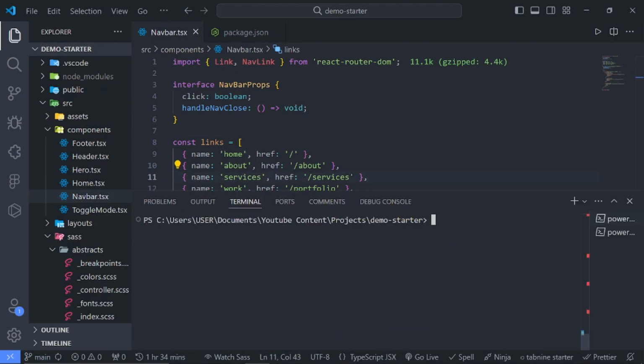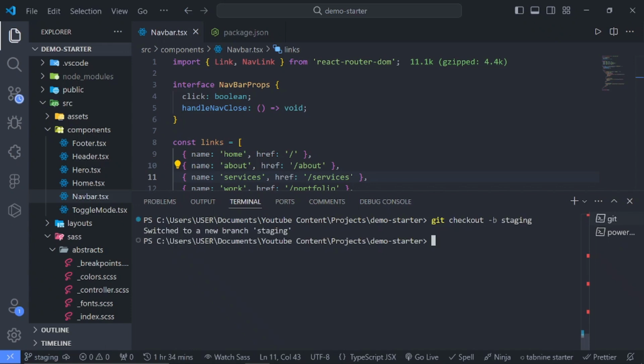So the first thing we want to do is actually create a new branch. So I will say git checkout -b, and let's call this staging. So typically in a real world scenario, you would have multiple branches, because you won't be doing everything in the main.